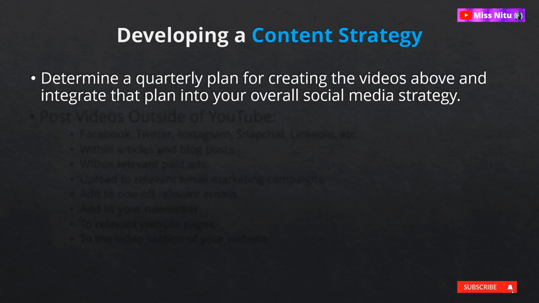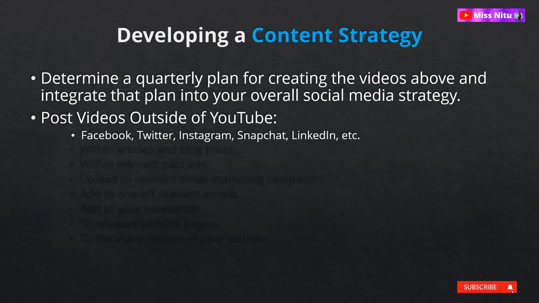In fact, let's talk about posting videos outside of YouTube. One of the unique things about video content is that unlike blogs and articles, you can post the same video in multiple places online. Look for every opportunity to post your relevant videos and remember that you can share them more than once. For example, if your how-to video is a hit on Facebook, post it again in a week or two. This will help increase views, likes, comments, and shares. Here's just a few places to post your videos: Facebook, Twitter, Instagram, Snapchat, LinkedIn, and other social platforms like that.